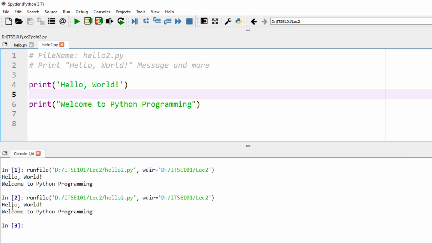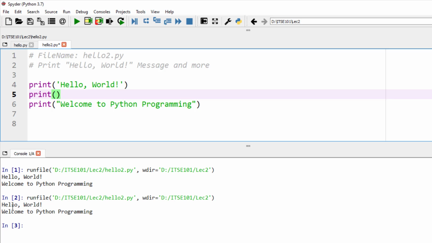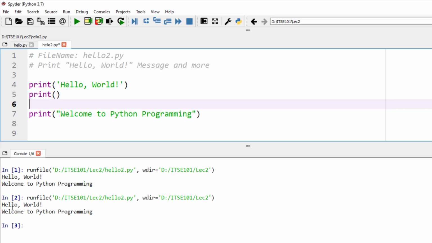If you want to actually print an empty line, you have to use the print function. The question is, how do you use it? Well, you simply print a line without any content. For that, all you do is call the print function and just open and close a parenthesis. This is a print function that does not take any arguments. So in a sense, it just doesn't output anything to that line.